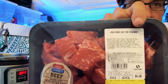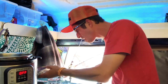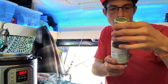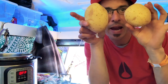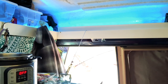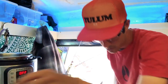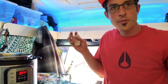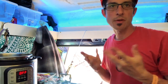I will be cooking this USDA Choice stew meat, and I will be using Montreal steak seasoning, and teriyaki sauce from Safeway. I will be cooking potatoes. I got a fridge down here. I will be cooking carrots. Bam. And I will be cooking celery, and I'm gonna throw everything into this Instant Pot and cook up a delicious meal that's gonna last for probably 4 or 5 days.